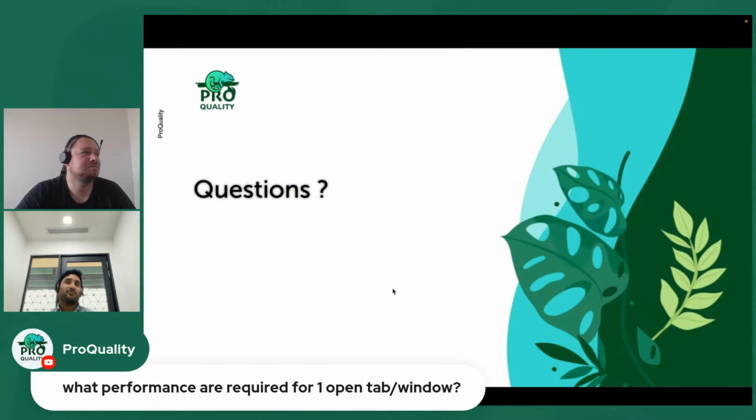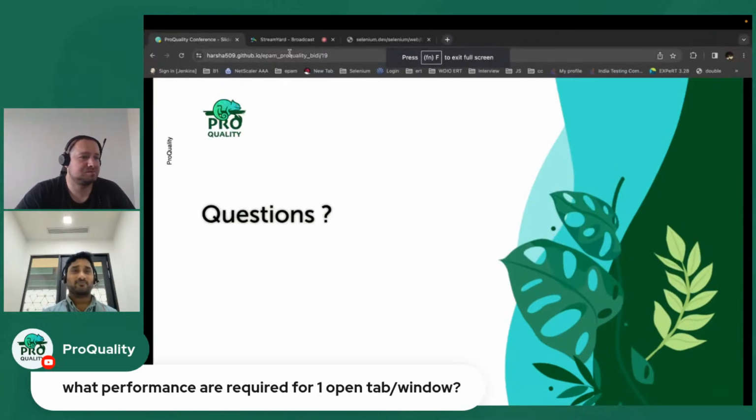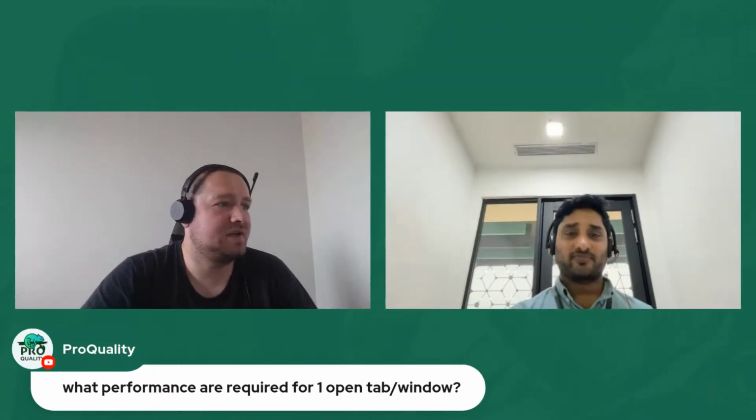So I don't think there will be any performance issue; it will be fast enough to take your commands to the browser and execute them. Okay, great.